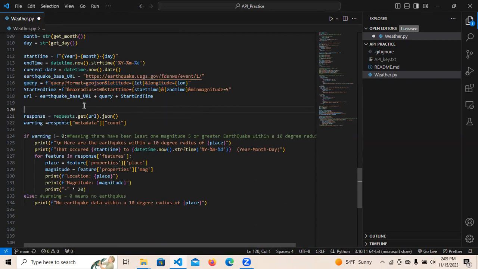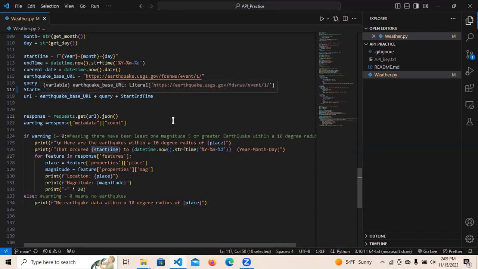But if I want to change, like, the radius, for example, that was really 10 degrees, which is quite a bit. What if we do something a little smaller? We'll do a 7-degree radius. All you've got to do is edit the URL. You're just changing a 10 to a 7 in that spot in the URL. All my other components I've stored in variables, but I left a couple just as a string, just so it's easy to visualize what's going on.